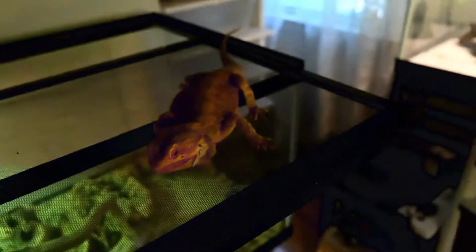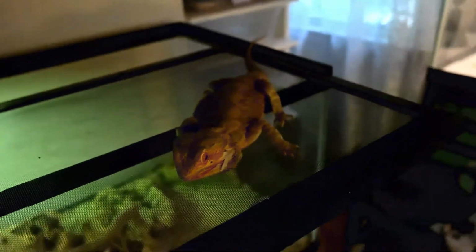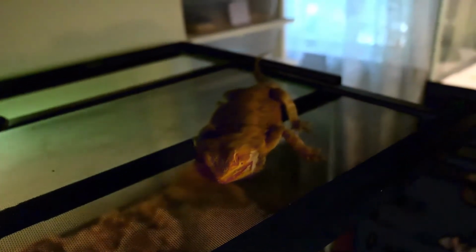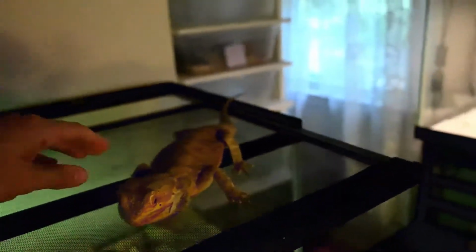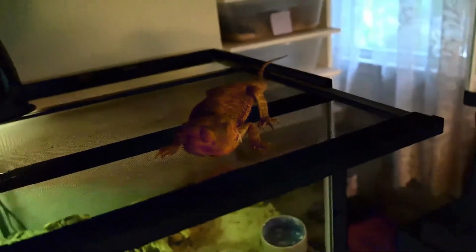Get over here, you tubby lungus. Mr. I'm in shed, half asleep. I'll put him down so I can get a good shot of him. I just woke him up and he's in shed, so that's cool, but it's all good. Let me get you some light. There it is. This is... what did I name you? My sister keeps jokingly calling him Cornelius, but he is named Zuko. And if you are an Avatar: The Last Airbender fan, you know what's up.